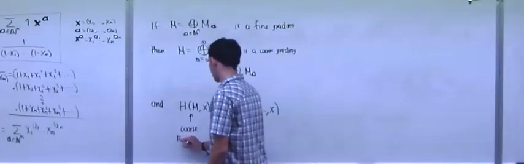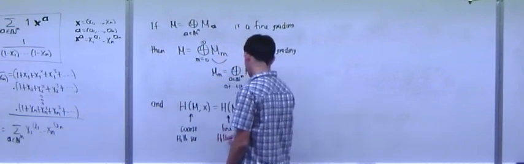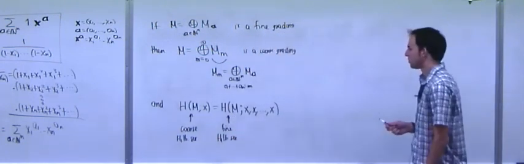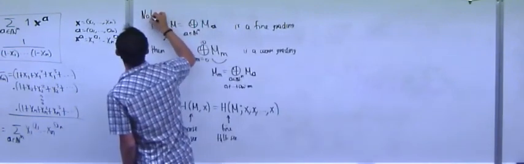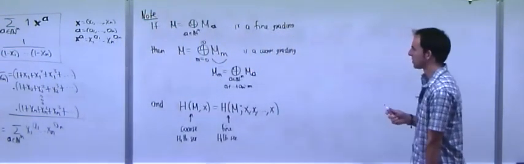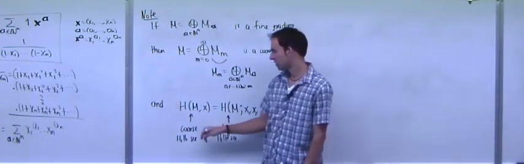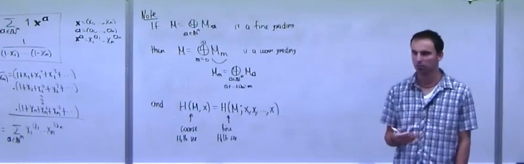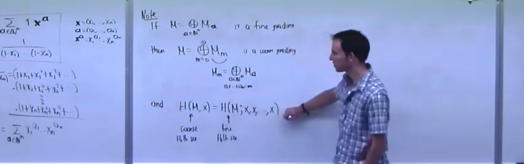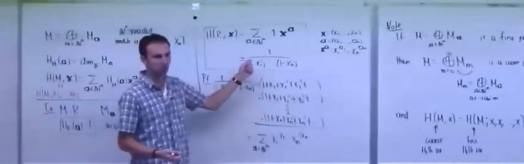So this is the coarse Hilbert series, and this is the fine Hilbert series. So this is a nice general fact, and I told you when I proved that the regular Hilbert series of the polynomial ring was 1 over 1 minus x to the n, I gave you one proof, and I told you that I could give you another proof later. And here's the other proof, right? If you use this fact, then given that the coarse Hilbert series for the ring is this one, the way that you obtain the fine Hilbert series is by putting in x for each one of the xi's. And so what you're going to get is 1 over 1 minus x to the n.